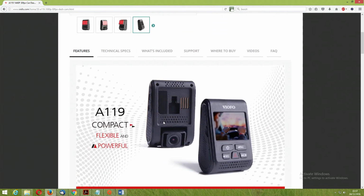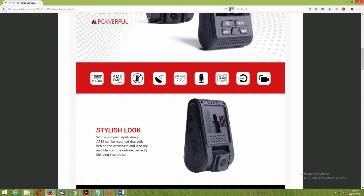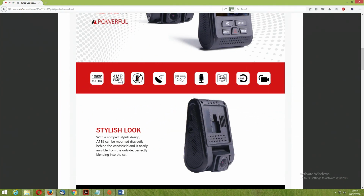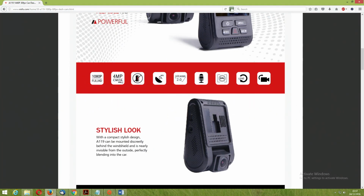Let's have a look at the features. That's the more important thing. So we've got the full 1080p HD, but it's actually better than that. It has 1440p at 30 frames per second, so that's 2560 by 1440. It also does 1296p at 30 frames per second, so that's 2304 by 1296. It also does 1080p 30, but also 1080p 60. And it looks buttery smooth, as we will show you in a minute.